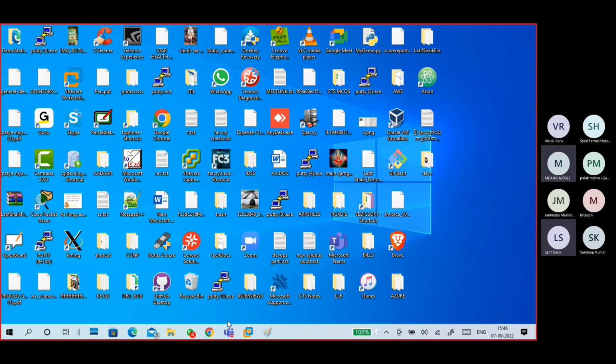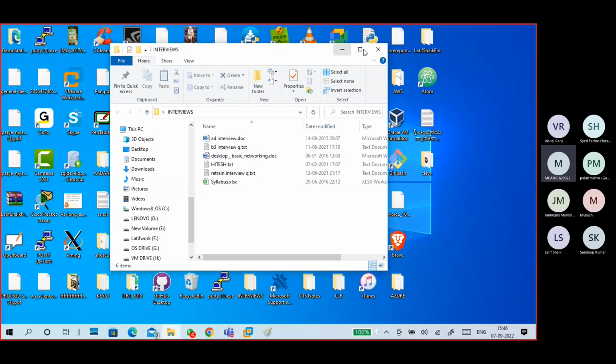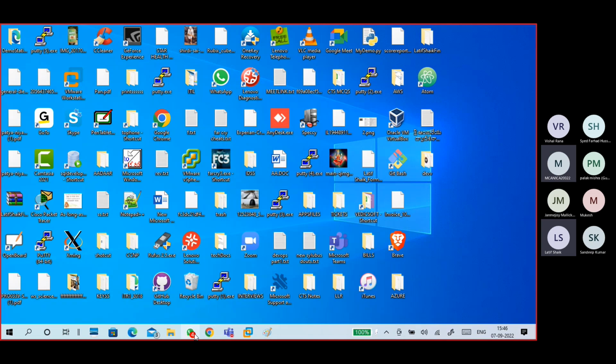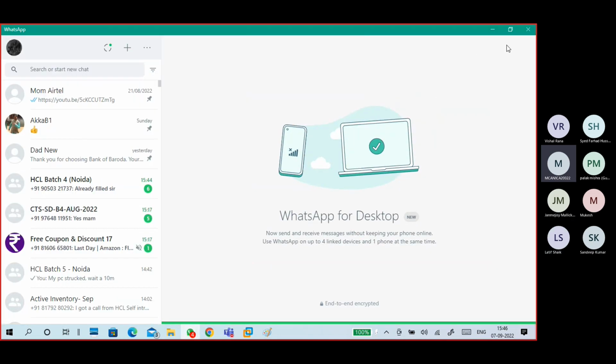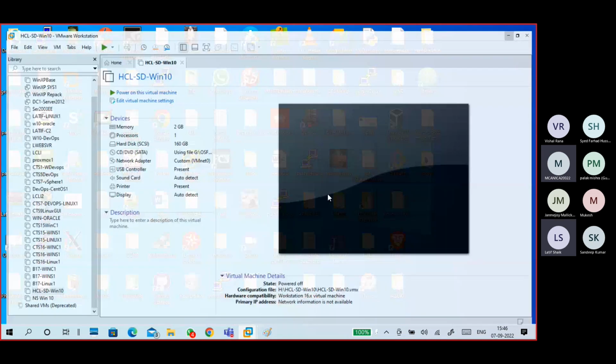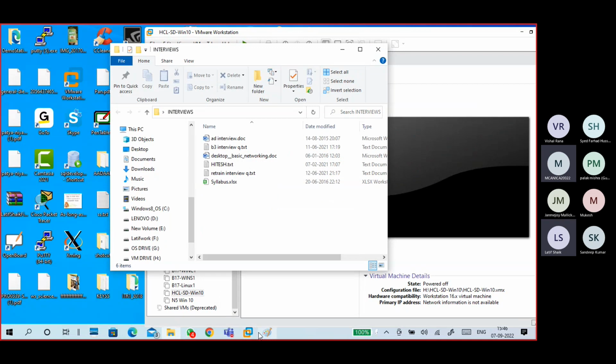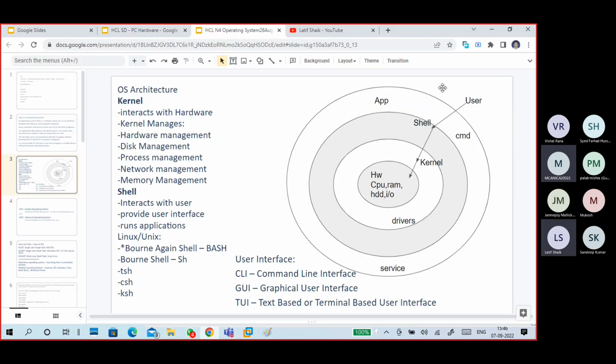Window means this is a window. For example, when I open this, this is called a window. I'm looking at multiple windows. If you open all these windows together, these are all windows only.